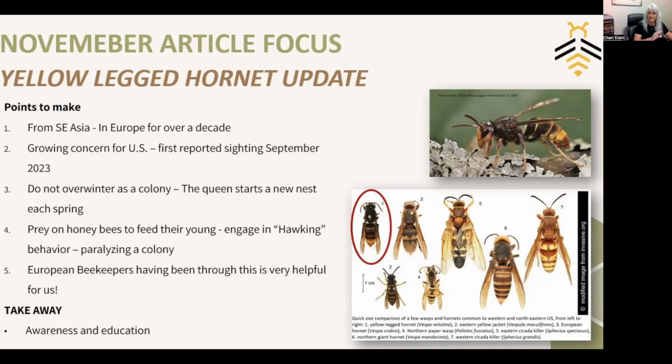So let's get a little background on it. They don't overwinter as a colony like our bees do. The queen starts a new nest each year. I've got some notes here, numbered and highlighted, to make sure I keep up with it. They can spread over great distances because queens are what's left, and they overwinter in the soil in ornamental plants. Those plants are shipped via nurseries back and forth across the world, really. That's what they suspect is how they got it from France, a European country, when we found it in Savannah, Georgia. Not real reassuring because we continue to move plants around, right? And if it's only the queen that is overwintering, that could slip by us easily, right? It's something we're not particularly seeing right in front of our face.